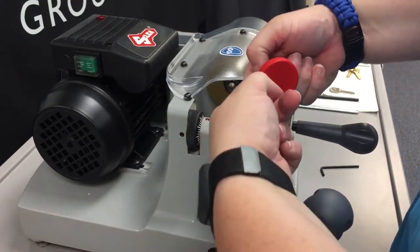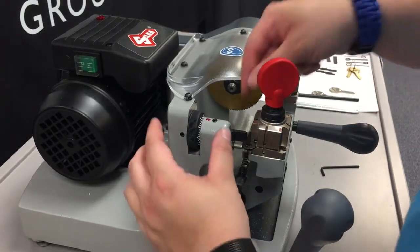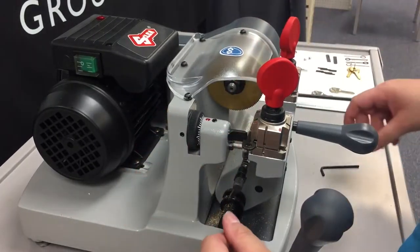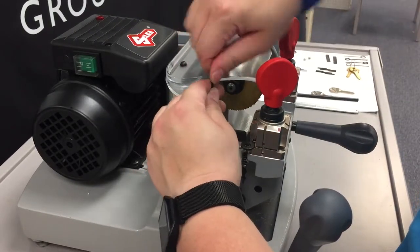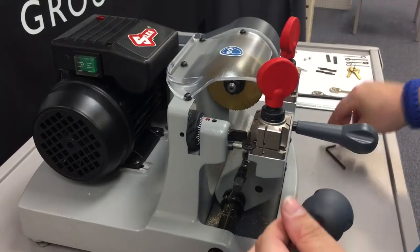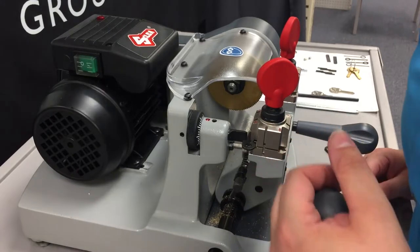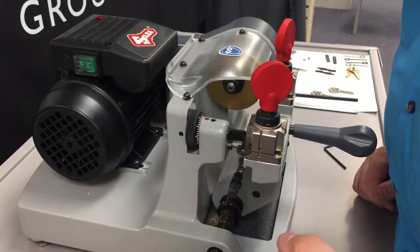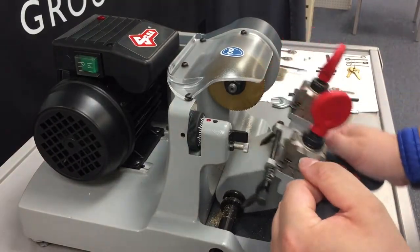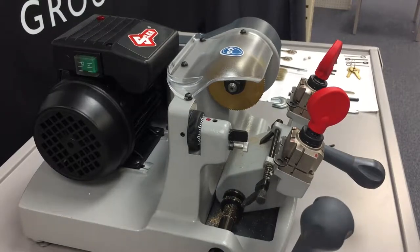And we want to make sure that the tracer point remains up and down. Once you loosen the grub nut, it will move side to side. So we have it up and down. We're going to lock it back into place. And now we can test the calibration of the tracer point along with the cutter tool by easily moving side to side. And the cutter should barely be scraping along the key. Just slightly. And that is how you adjust the calibration of the tracer point.